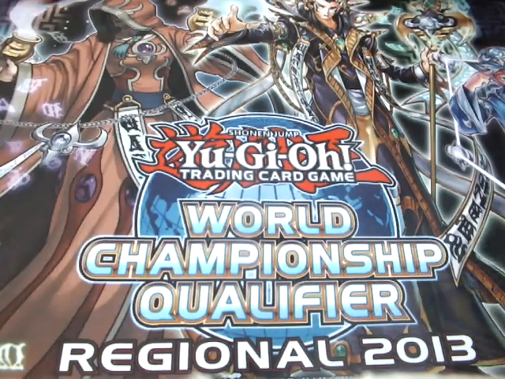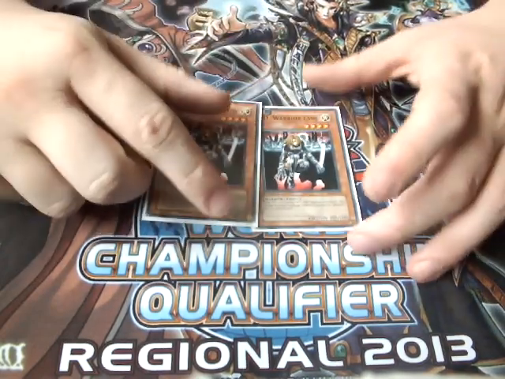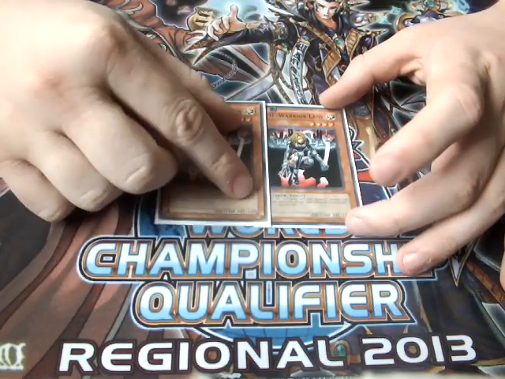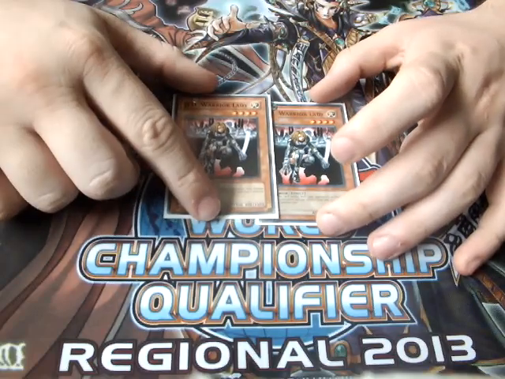Let me just get this out of the way. The side deck was 2 D.D. Warrior Ladies. These actually won me a game versus Evil Swarm. They actually thought it was a face-down Penguin Soldier. Flip this, banish this and the Ophion.